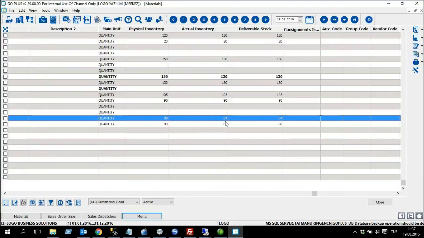But since I used the reserved feature in the sales order slip, my actual inventory is 84. So I reserved that 5 quantity of this material to be delivered.